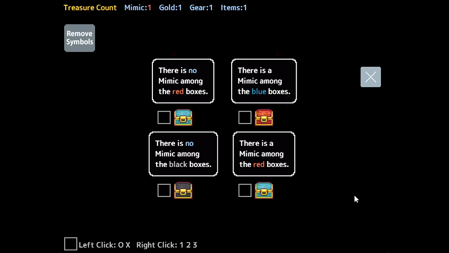Terrifying. Okay. So, there's no mimic among the red boxes. Okay, there's only one red box. So, no mimics among red. This is where, like, this could be useful to use the 1, 2, 3. There is a mimic among the blue.